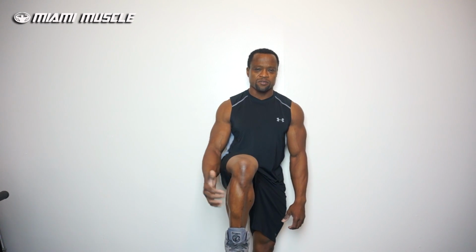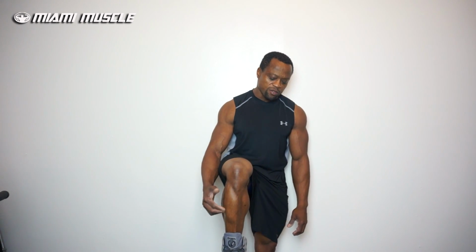So basically, the tibialis anterior muscles are the muscles right in front, right here. The muscles right in front of your calf. Every time you work your calf muscles, these muscles right here are the antagonists of your calf muscles. Whenever you pull your foot upward, you can feel and see the antagonist muscle, which is the tibialis anterior, flex.